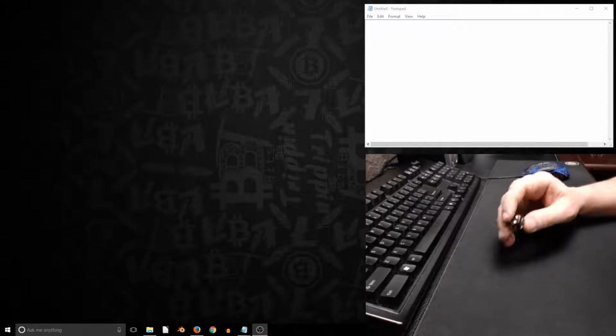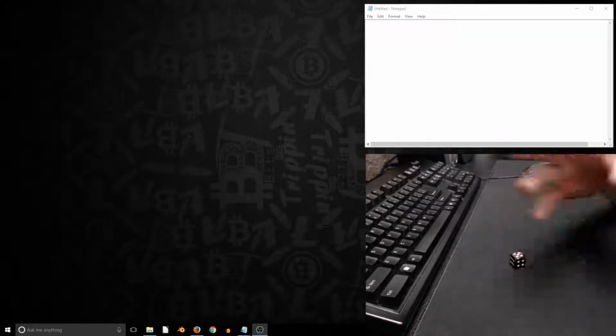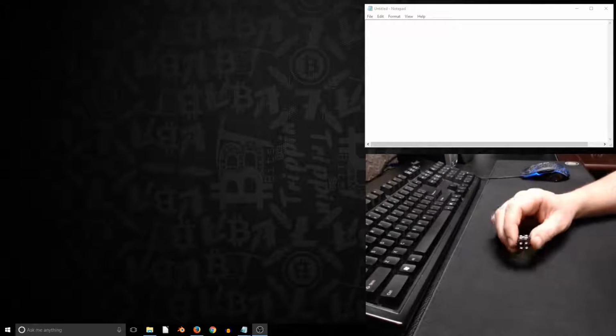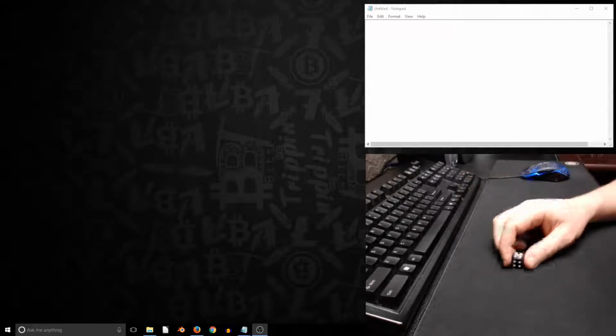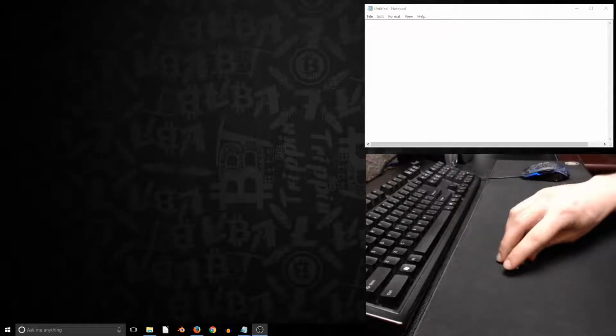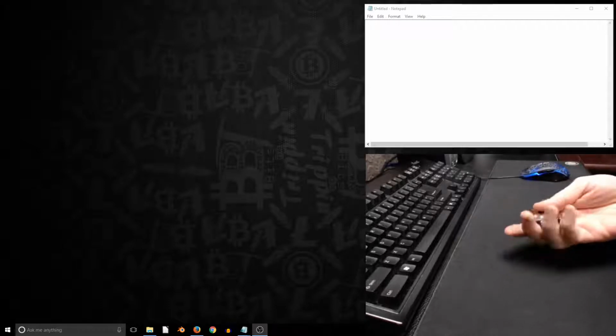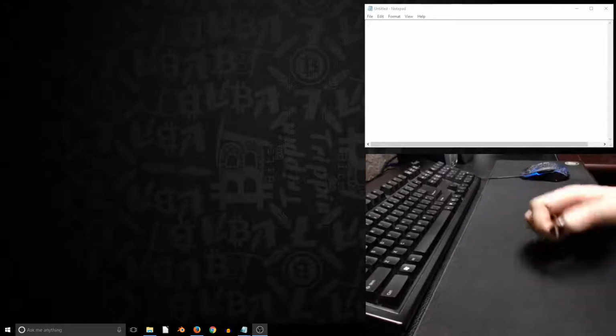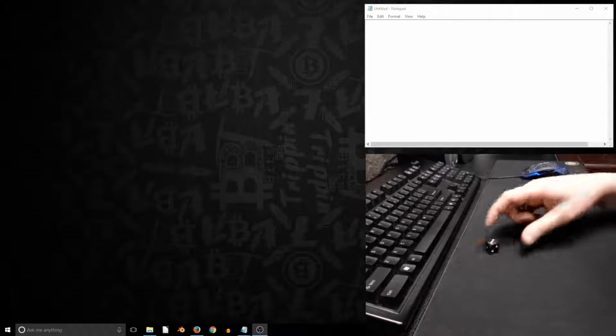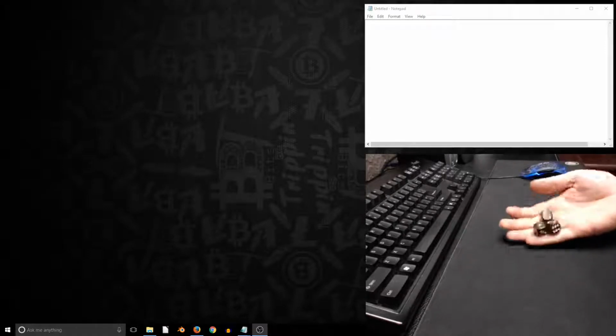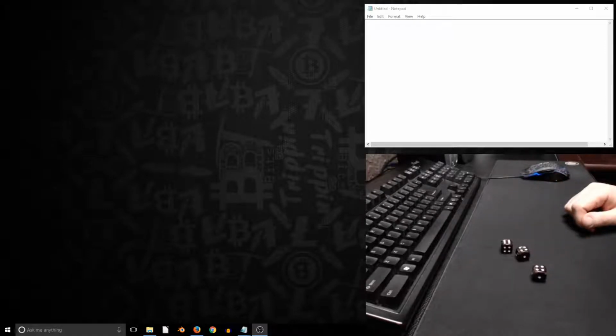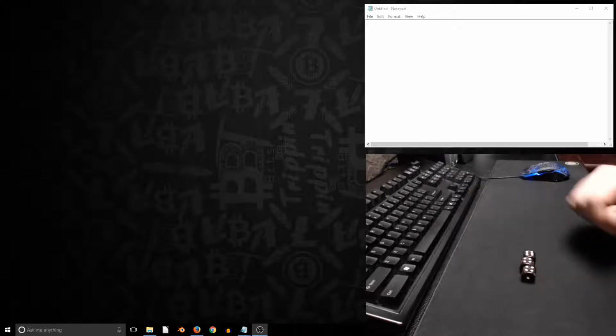It's a good way to learn how the addresses work and what goes on behind a Bitcoin private key and public key. So we're going to be using three dice to roll. We need 99 rolls total, so if you have a single die, you can roll 99 times. But I'm just going to be doing three, so I'll roll 33 times, and I'll speed the video up so we don't see all these rolls.